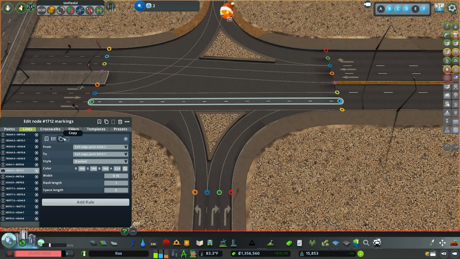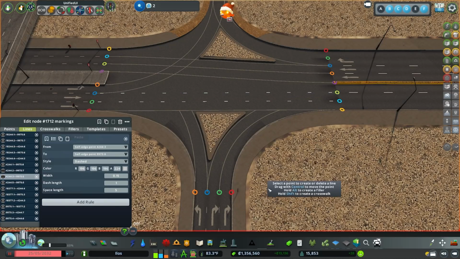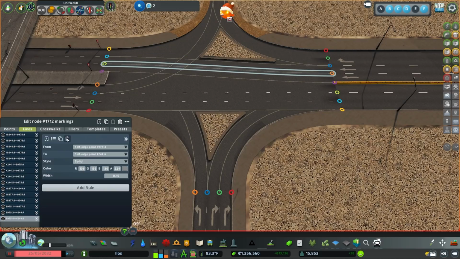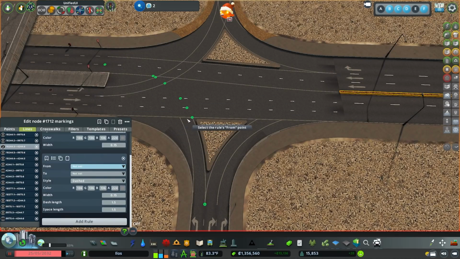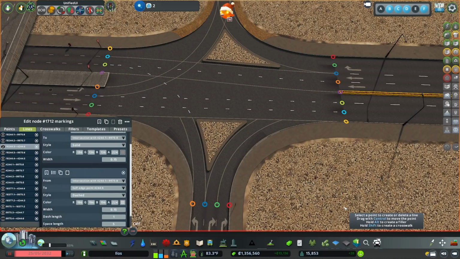Again, I can copy this exact style and then bring it over to my next line and then introduce the dash there as well. And likewise with each of these ones that run left to right, we can do the same thing. So with this line right here, I'm going to add in a new rule, and this rule is going to run from this point to this point.